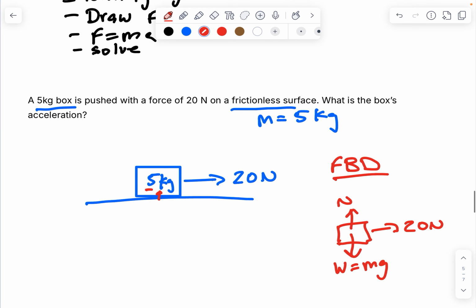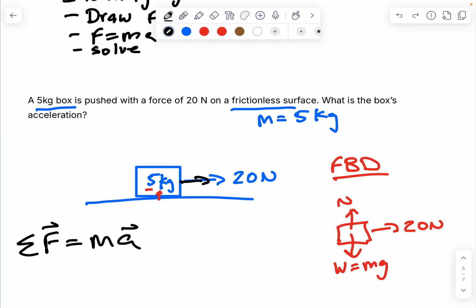But now the next question is, how fast is it, or how much is it accelerating? So now that we have our free body diagram, let's put it into our formula. And our formula again is F is equal to ma. F again is the sum of all forces. And notice how we have forces in three different directions on the box. However, the box is only accelerating to the right, right? It is not accelerating upwards. The ground is not flinging the box in the air. The box is not accelerating into the ground. It is only accelerating to the right.